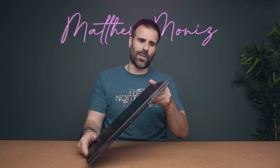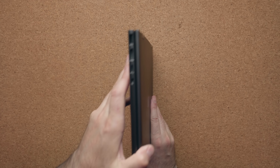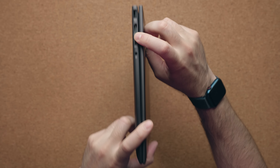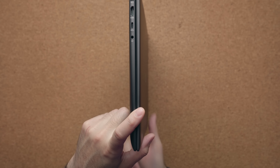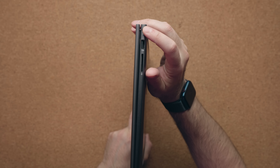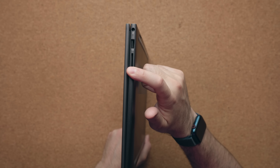The weight on this thing is about 4.11 pounds, so it's not the lightest 15-inch Ultrabook by any means, but I still think it's light enough that you'd be okay carrying it on a daily basis. There's a lot of I/O to work with here. On the left-hand side you have your USB port, HDMI, and USB Type-C. If you want Thunderbolt, you have to go with the Intel model, but because this is using Ryzen it's just a regular USB Type-C port, plus an audio jack. On the other side you have your barrel connector for power, another USB port, and a full-size SD card slot.